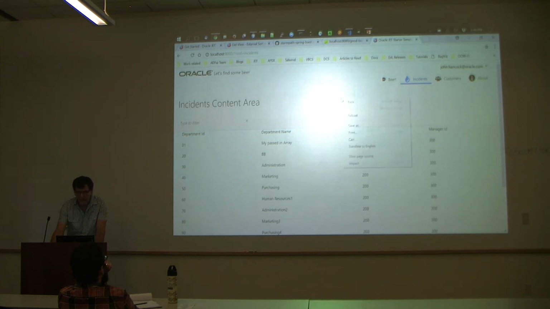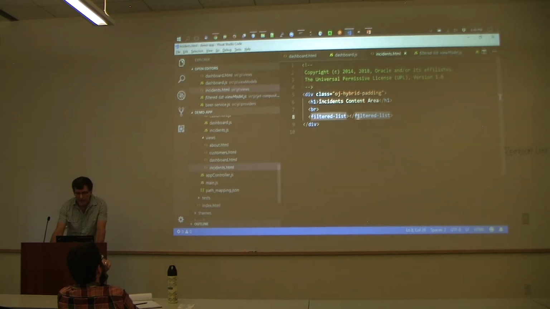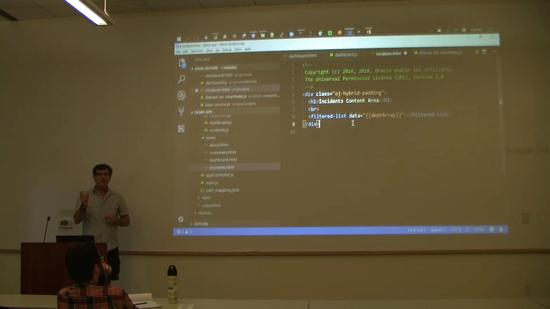oh, it's pulling up the old stuff because it's just not reloading properly. That's the part where it was not reloading before. So without the data, it's going to say, hey, this doesn't exist, so load up the basic stuff. But when I add the data back in, now it's going to say, the data attribute is bound to a local variable that I'm passing in, so go ahead and use that.